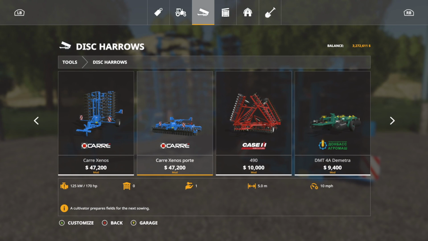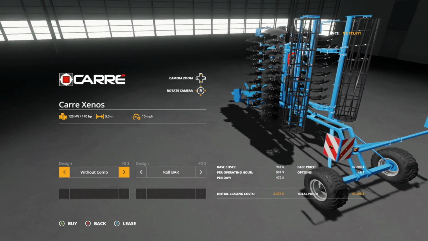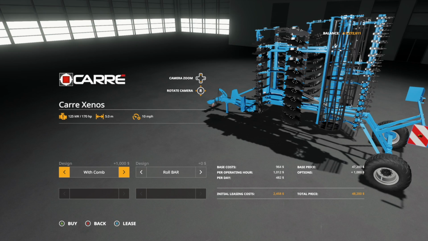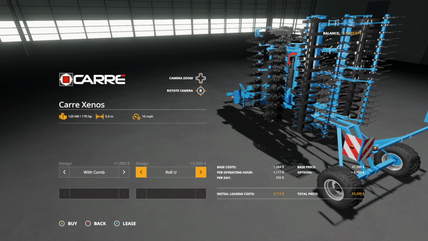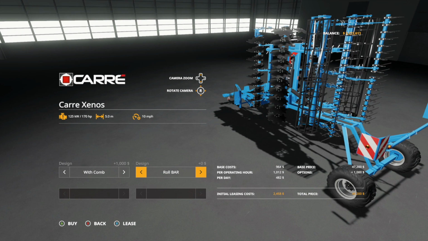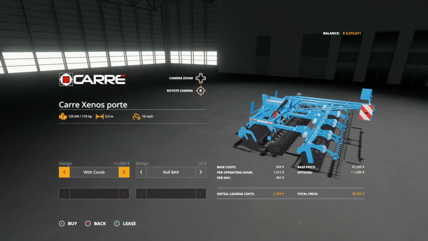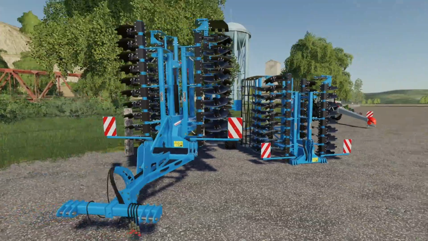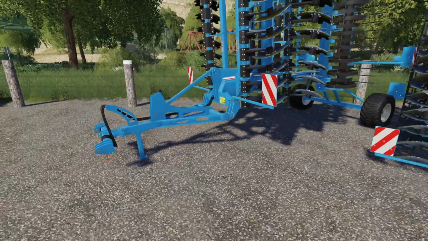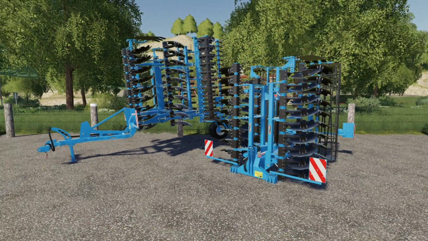And here they are, basically identical specs on both of these. And as a matter of fact, we get the same customization as well. Design without comb or with comb at the very back. And then roll bar, you can change that up to a roll U, which gets a little spiral effect to it. You also get the roll flex, and then back to the roll bar again. Exactly the same over here, without comb, with comb, so it adds a whole other layer in the back. And then design, roll bar, roll U, and roll flex. Both of these are great. I think it's an awesome idea that you would do a trailed 3-point version and a 3-point version that you just lift and take with you. I think that's really, really cool.